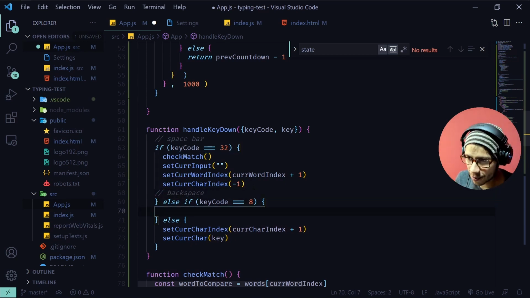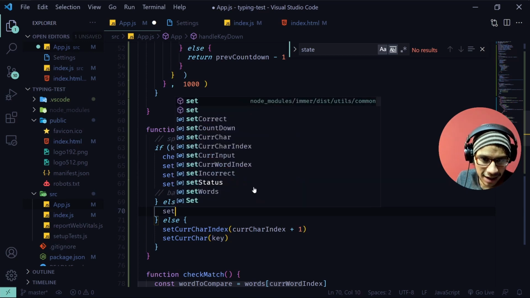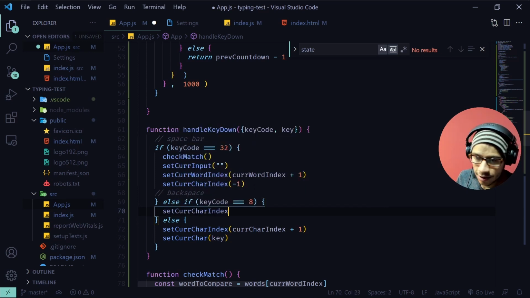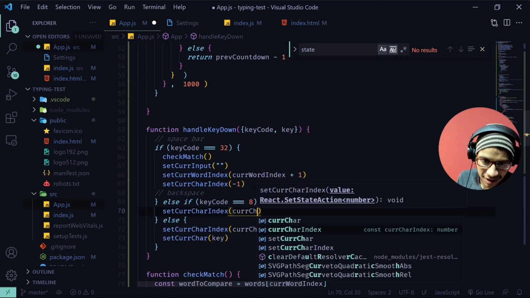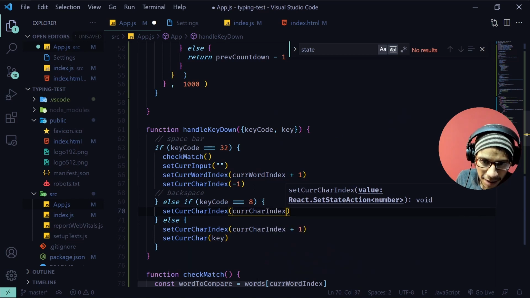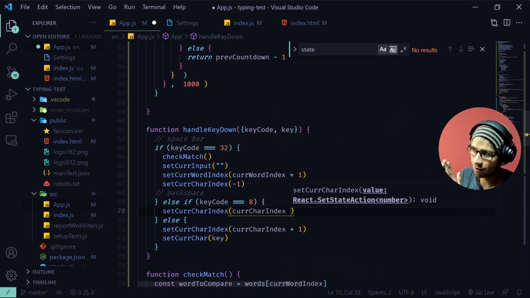If this is true, we're going to do some different things. We are going to set the current char index to the current char index, but instead of adding a number, because we're not going forward, we're going backwards.